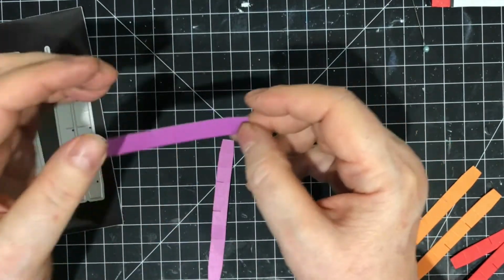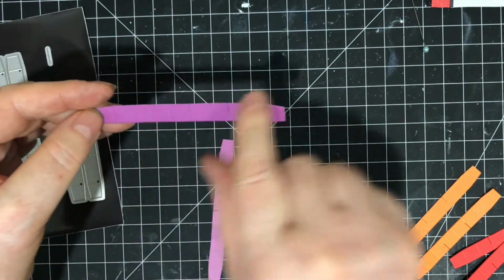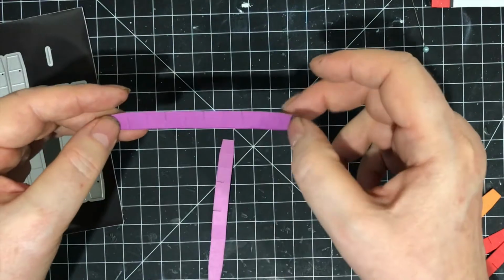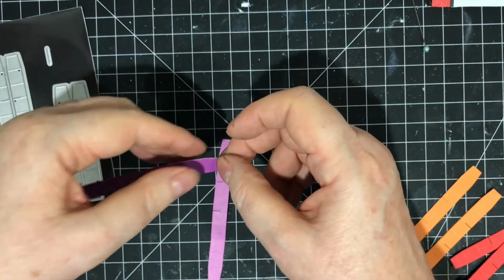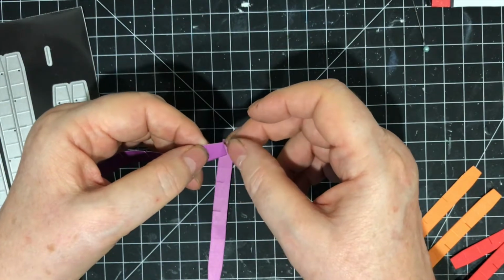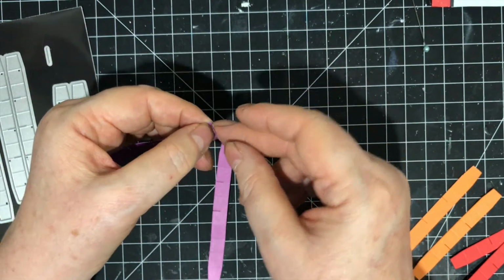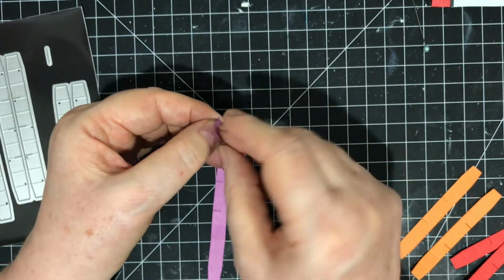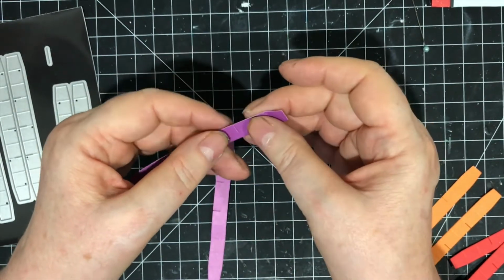Now then, what I like to do, first of all, these score lines are going to be mountain folds except for the 2 end tabs, which are going to be valleys. And the easiest way I've found to create these score lines is to put my nail into the score and fold it up. Put my nail into the score, fold it up, and then fold it the opposite way, because that one's going to be a mountain fold.